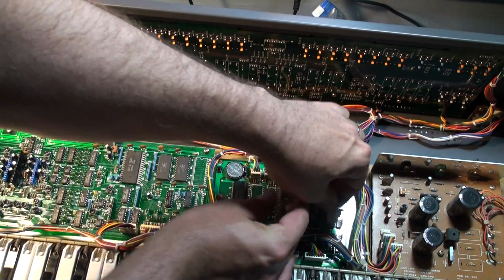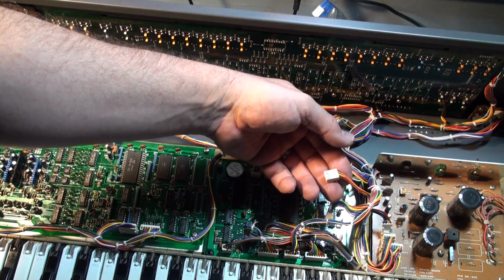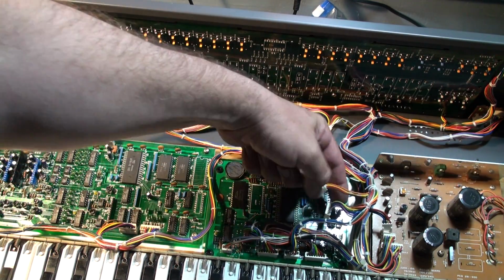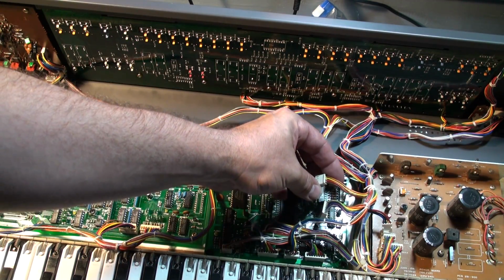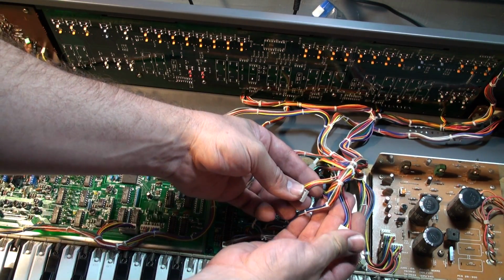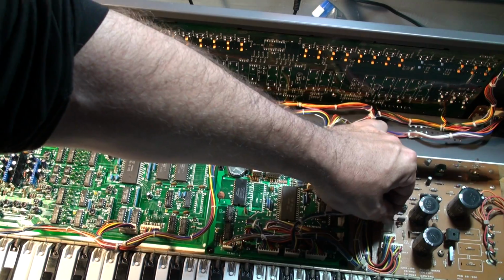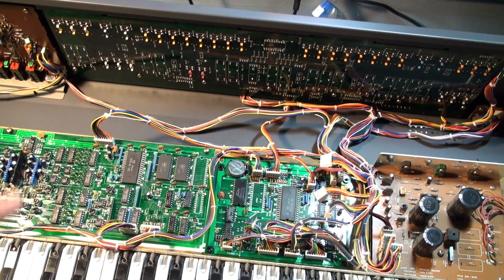Then this small one goes over to the power supply board. Okay? Don't get these two confused. This one is the exact same size, and it wants to go this way. It's partnered with this. Don't put this one over there. And how can you tell it's the wrong one? Well, you can tell also because there is a blue wire in the one that goes to the power board. Okay? So if there isn't a blue wire in the plug you're putting in here, you're making a mistake.